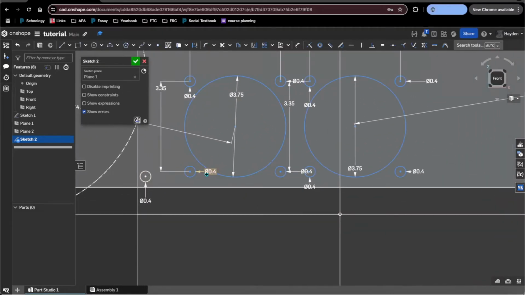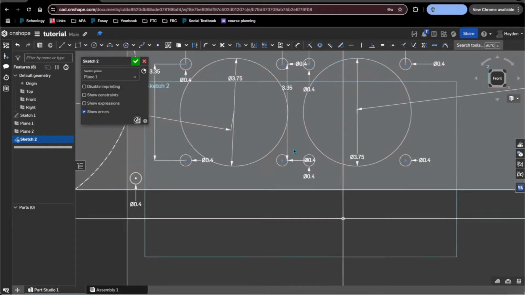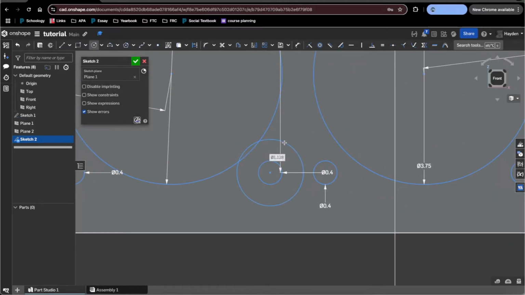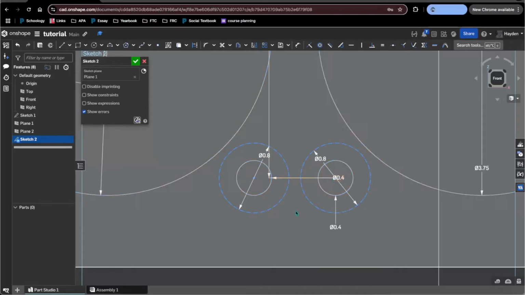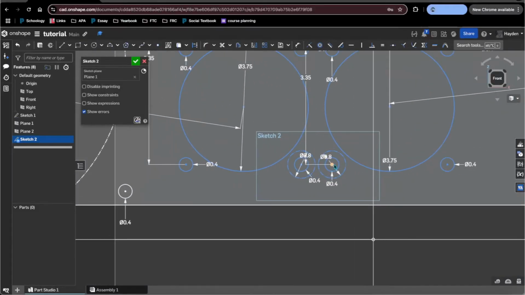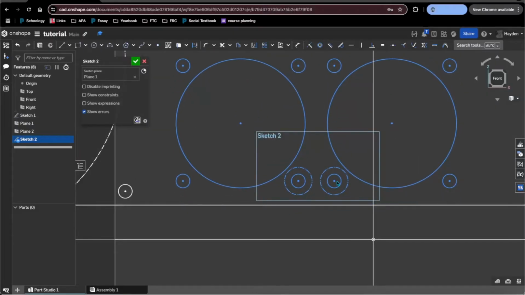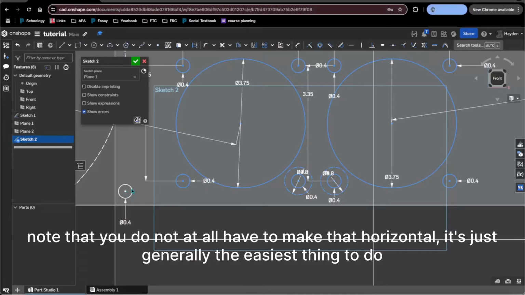And then we're going to make these relatively close to each other. So we're just going to create another circle over this one, 0.8, and then 0.8. I'm going to make sure that these are construction, because otherwise these will severely affect our sketch. And we're going to make them fairly low on the robot. We're going to go with horizontal to this.